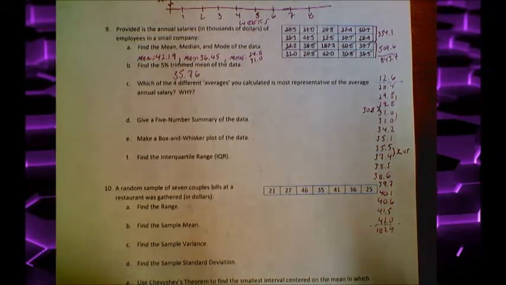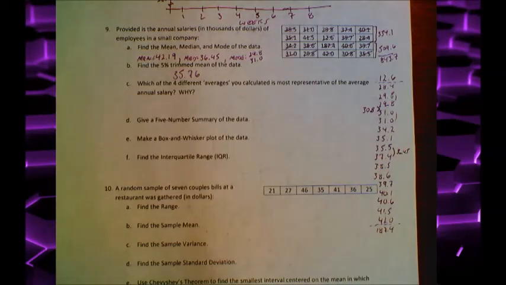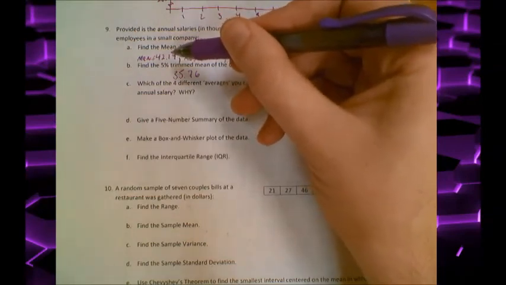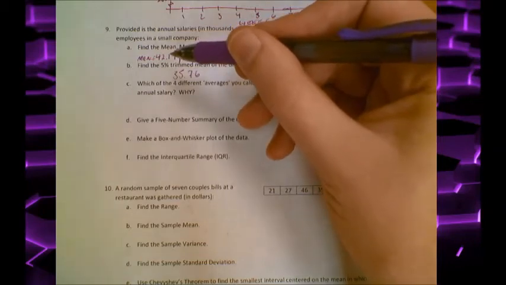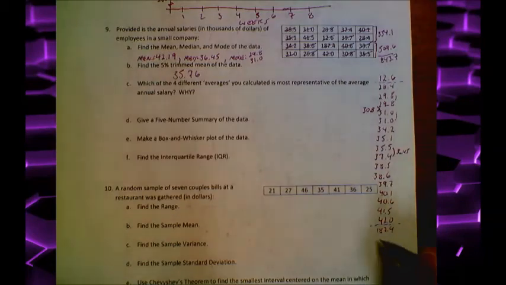All right, so now which of these four averages you calculated is most representative of the average annual salary? Why? So again, you really could say any of them as long as you have a good justification for why you are picking one of them, then that's fine. But like I said, your mean here is probably your worst one, which is also sad because that's typically the one that people use most often for a generic average, which is good in most cases, but in this case, that huge outlier of 187 really threw off that mean.